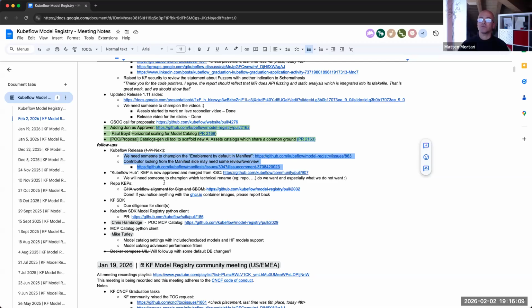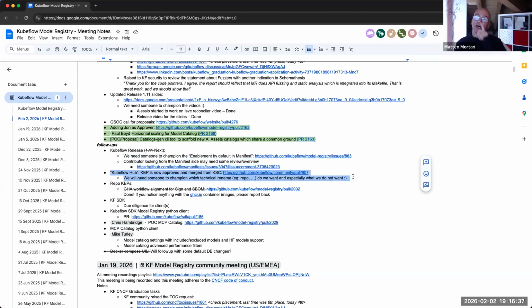These individual contributors just need some direction in order to make sure that what they are doing in the Kubeflow manifest is really what is intended, especially for the UI, because for the rest of the manifest, the backend services typically were autonomous, and also between all the people, Paul, Alessio, and everybody else, I think that we covered in the past this type of question from the Kubeflow manifest.